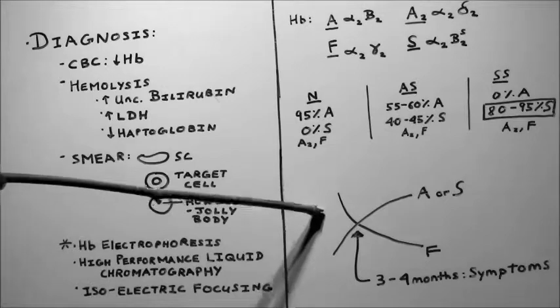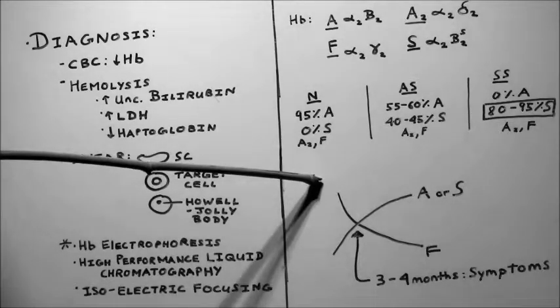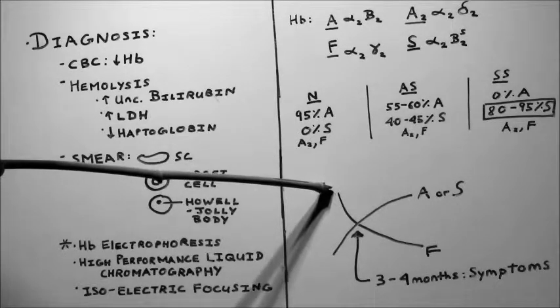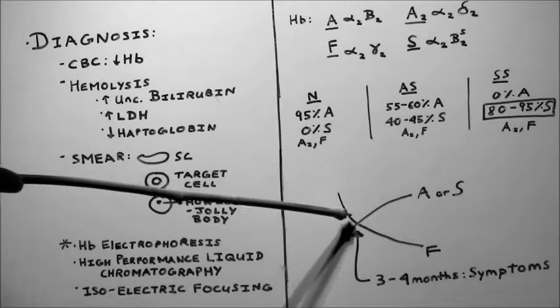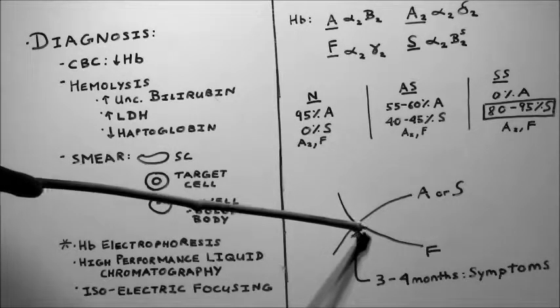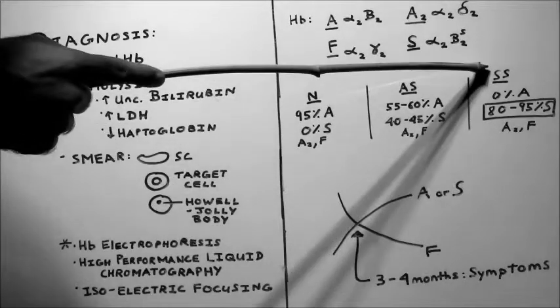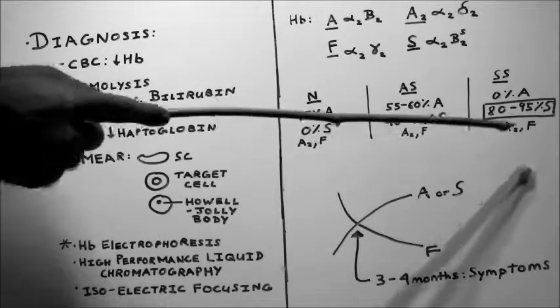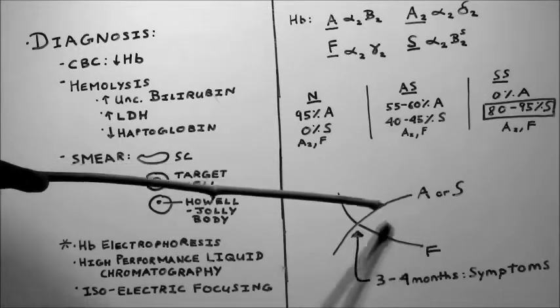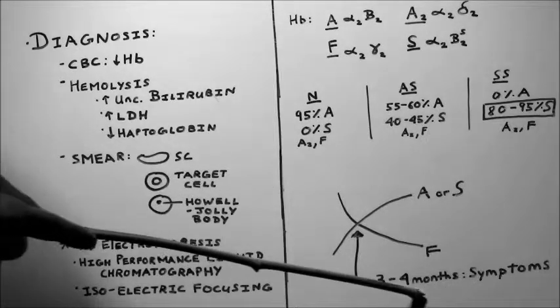So this diagram is very important. So we're looking at hemoglobin F over here. So remember that's fetal hemoglobin, found mainly in the fetus and the newborn baby. So over here we're looking at a newborn baby. And hemoglobin F is still the dominant hemoglobin, but it's dropping. And at around 3-4 months, in a normal baby, hemoglobin A rises higher than hemoglobin F and becomes the main hemoglobin. But in babies with sickle cell anemia, they don't have any hemoglobin A. And their main hemoglobin is hemoglobin S. So instead, at 3-4 months, hemoglobin S surpasses hemoglobin F. It becomes the main hemoglobin. And that's when you start to see the symptoms of sickle cell anemia.